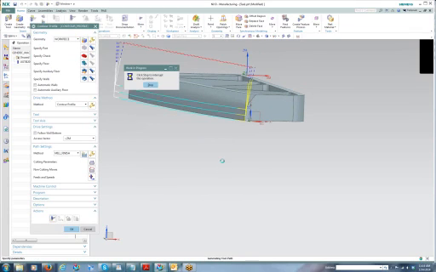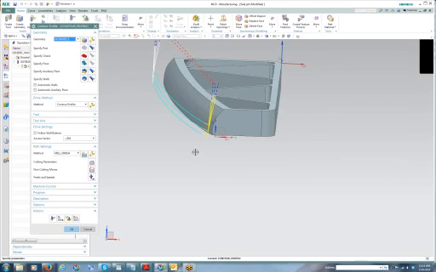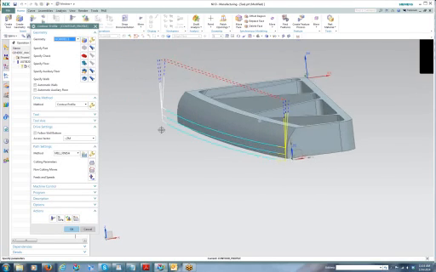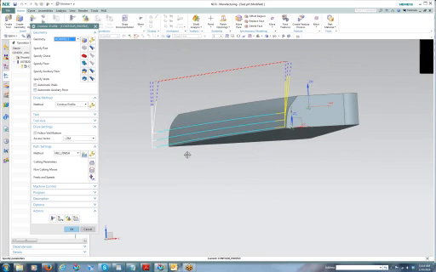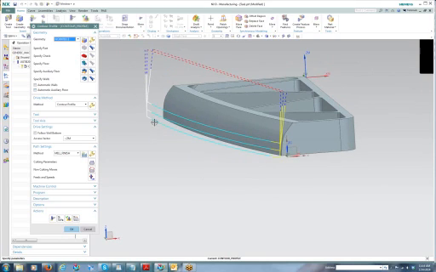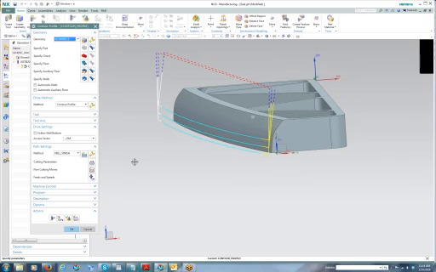So Andy, what's going on right now while you're putting this operation together? NX is just looking at the geometry, the floor that I've specified, and now it's giving me cuts at these multiple depths. Oh, interesting. Okay.